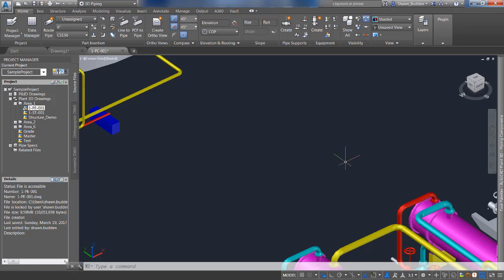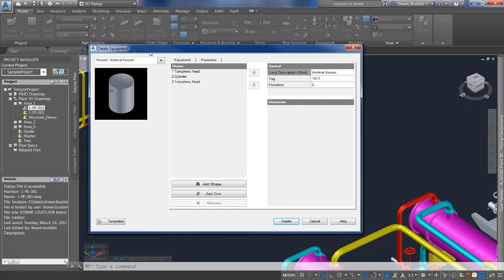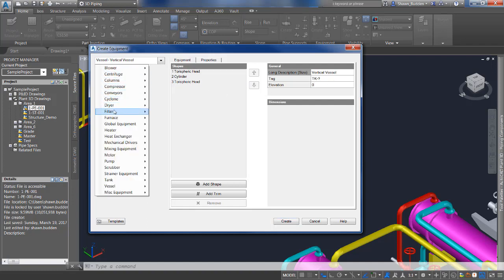If you go ahead to your screen and make sure that you're going from the Home tab over to the equipment, you'll see that there's a tool there that's Create Equipment. And if you're using your dynamic input or your command line, it's Plant Equipment Create. Well, we're going to go ahead and activate it from here. And you'll see that our first one that comes up is a vessel that we're given several choices for, what kind of parts that we want in it or shapes that we want. We can give it a tag number, but we have many other choices as well.